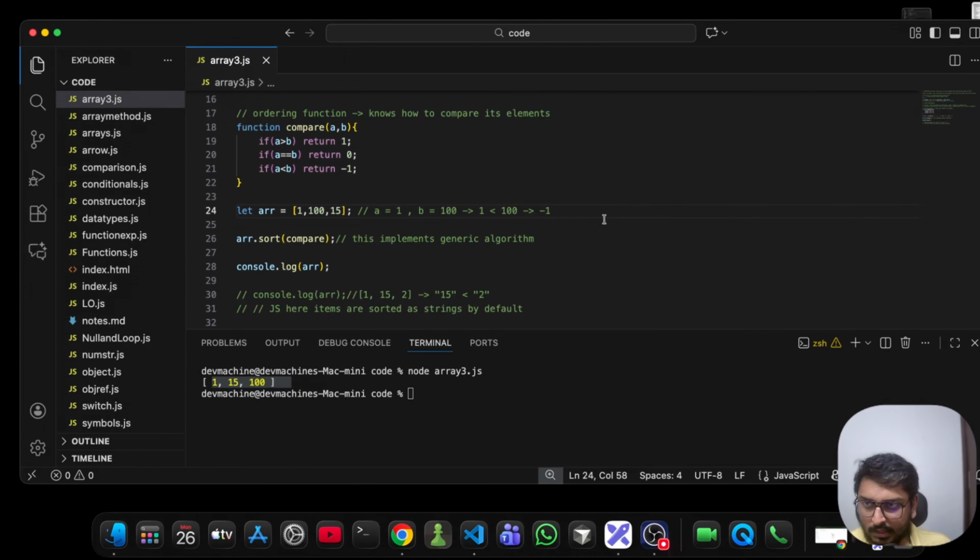Whenever the sort function receives minus 1, it doesn't do the swapping. Whenever it receives 0, it doesn't swap either. But whenever it receives a positive number, the sort function will try to swap the places. That's how this entire thing works.